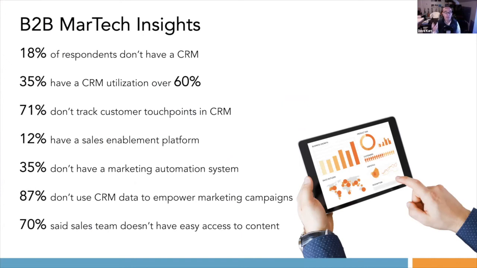But I would say that there are three really big ones for B2B and industrial, and those are your CRM system, your marketing automation system that's going to help you manage that process, and your sales enablement system that's ultimately going to empower your salespeople to do a better job of closing. We recently did some benchmarking surveys with executives in our space, and we found some really interesting insights. I'm going to share those with you today.